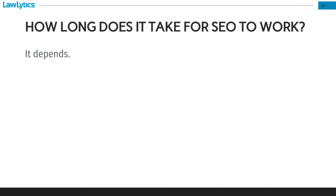whether you have previously or currently engaged somebody to quote unquote build links for your law firm's website. And this usually delays the process of ranking well because the site has to regain the confidence of the search engines again. The extent to which you avoid letting things like fancy designs, moving images, other bells and whistles from designers get in the way of your content efforts. Simpler sites typically yield more rapid results.